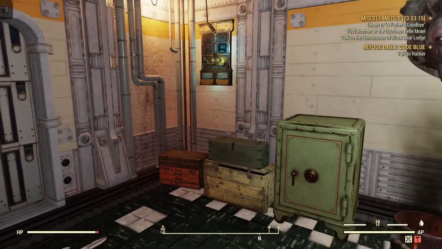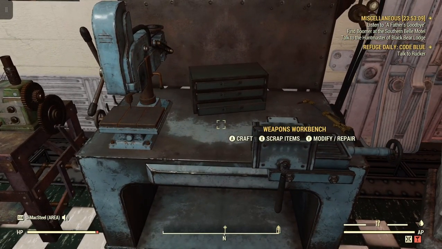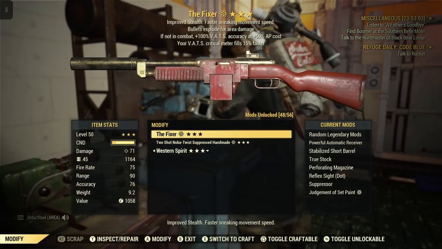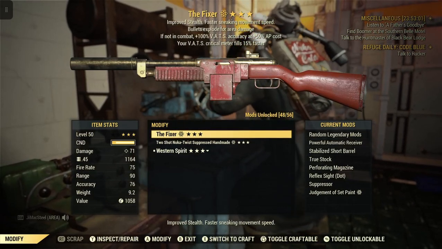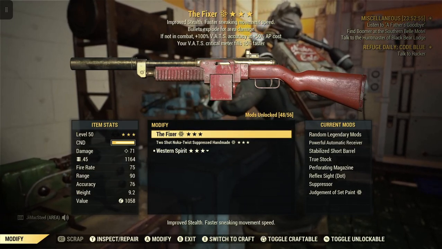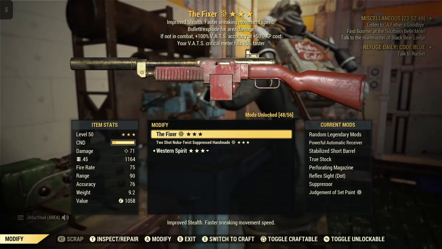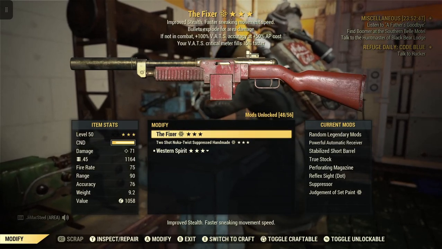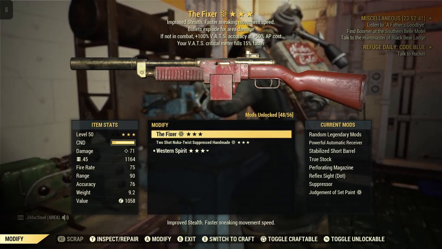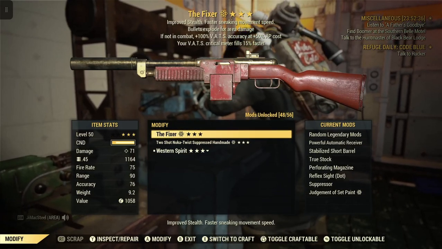So the weapon I'm going to be using in this particular episode is this one here, this Fixer. I don't use this Fixer very often, but I actually changed the receiver to a powerful automatic receiver, which gave it a little more damage boost. Bullets explode for area damage. Not in combat, 100% VATS accuracy at 50% AP cost. Your VATS critical meter fills 15% faster. So this particular weapon gives me a little bit of a boost for this particular challenge, right?